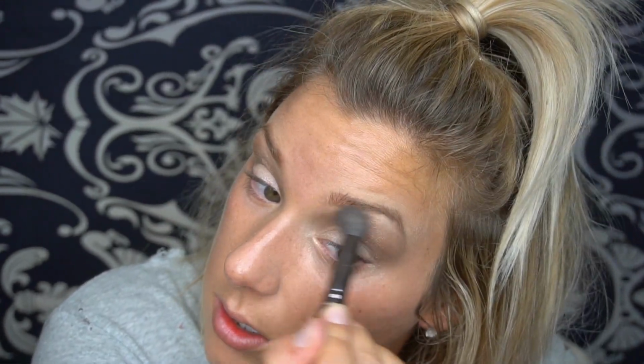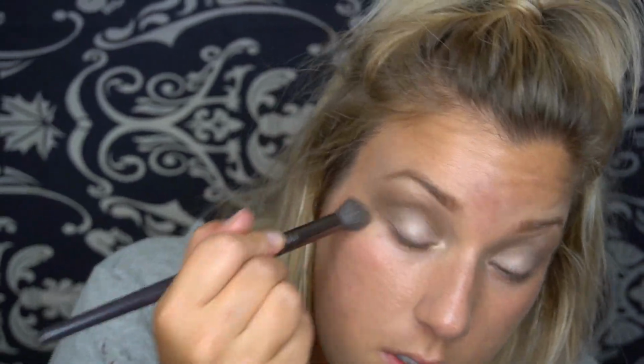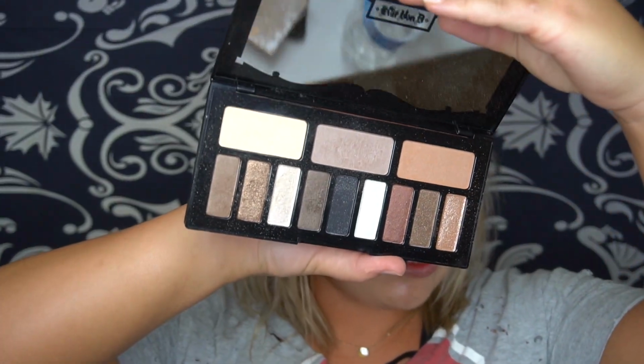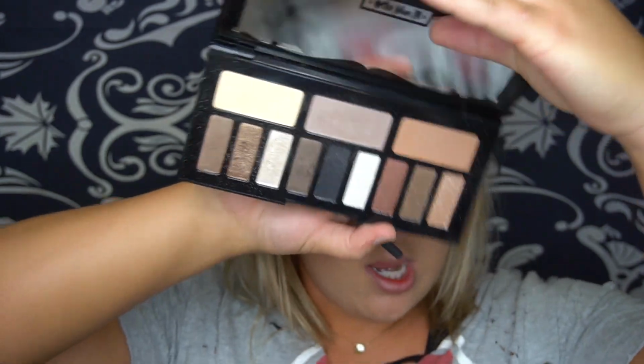Okay, so this is really dramatic. I'm gonna just blend this out a little bit because it doesn't need to be so harsh. So this is just a blending eyeshadow brush. I'm just gonna blend those two colors together. Buff, buff. Okay. Then we're gonna go back in with this glimmer palette and actually take the darkest black shade that you see in the middle, and we're gonna put that right on top because, yeah, that black's not joking around.